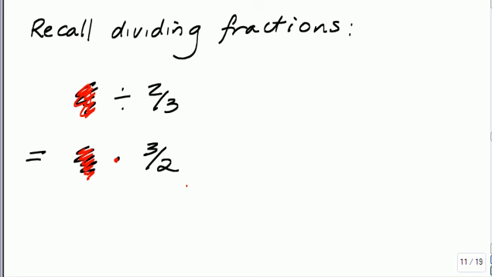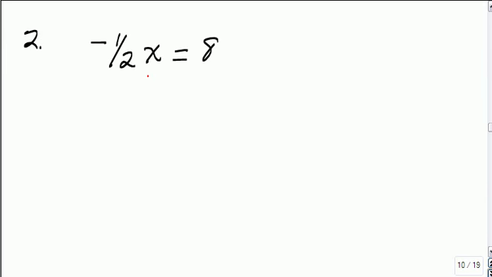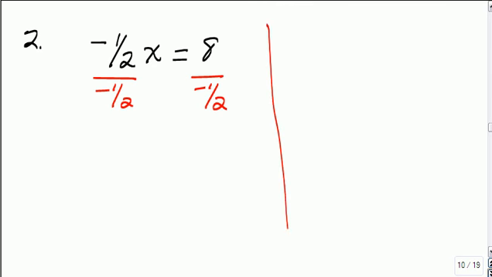Okay, now how that's going to be relevant here. In this case, what's being done with the x? Well, it's being multiplied by a negative 1/2. So I go, okay, then I'm going to divide both sides by a negative 1/2. I'm going to put this in red. Negative 1/2 divided by a negative 1/2. And I hope you're going, that is really ugly. That doesn't look fun. So this is where we will use the fact that anything divided by a fraction, and I'm just going to call it A/B, is the same thing as what that is multiplied times the reciprocal.